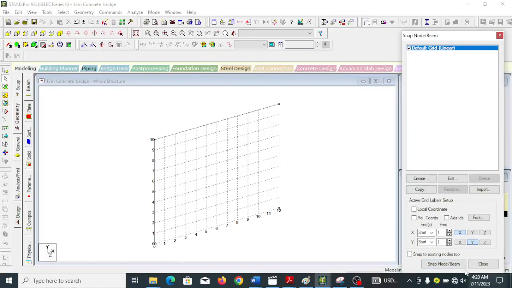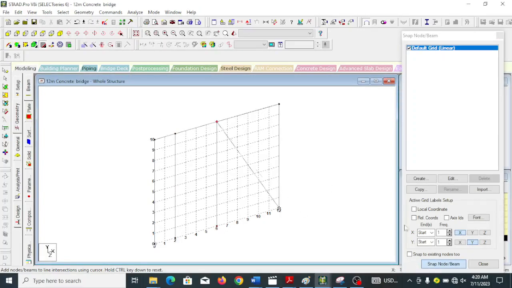I select my beam. I have my column, the second column. I click on snap node, I click on it again. I go to 6 meters. There's a column at the middle. I click on this and also activate the button. Then I go to 10 meters and then select the next column.